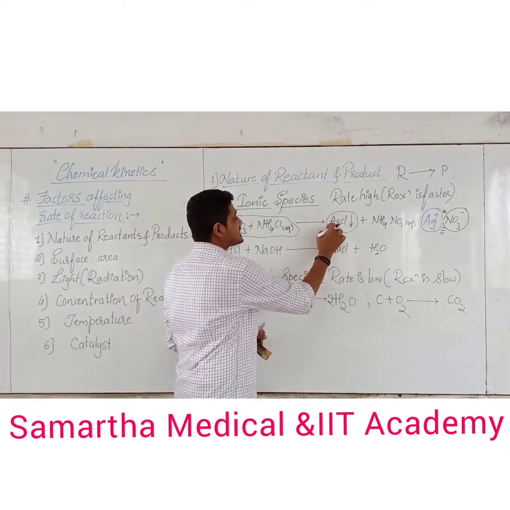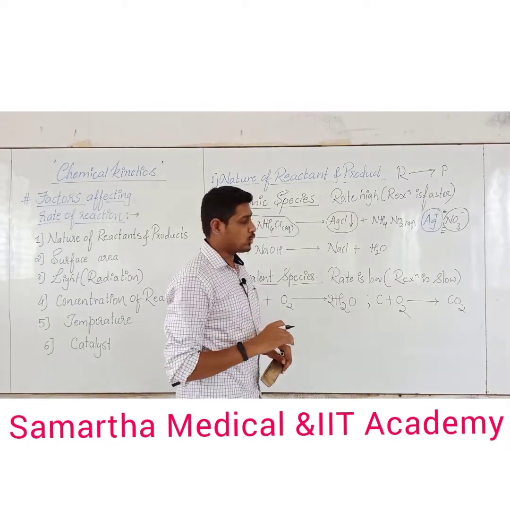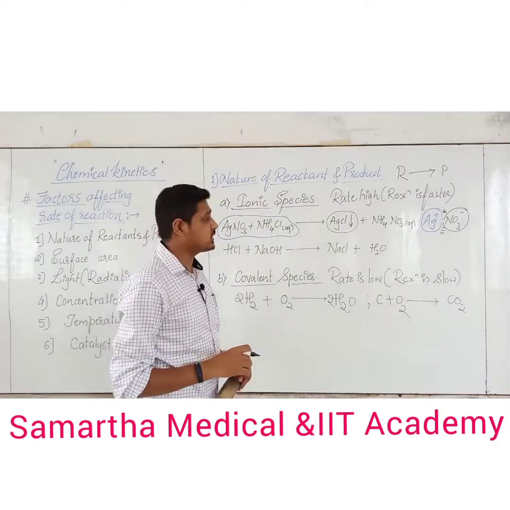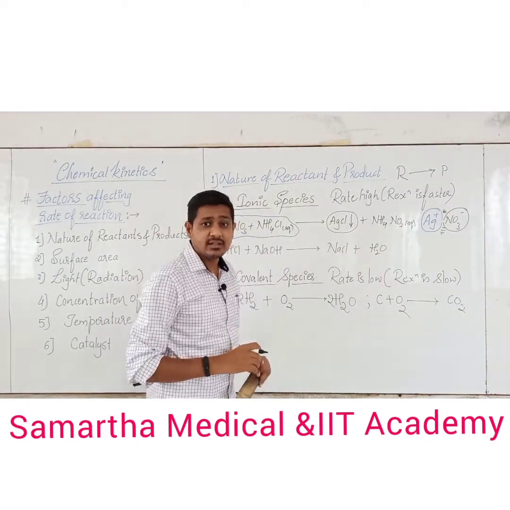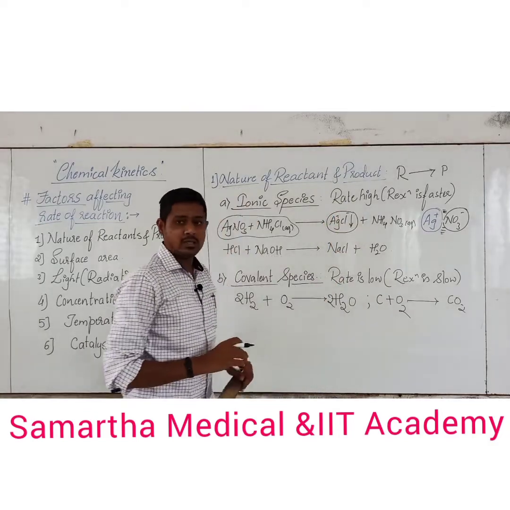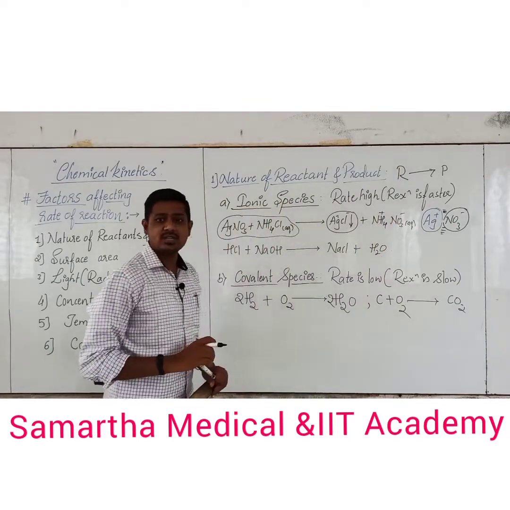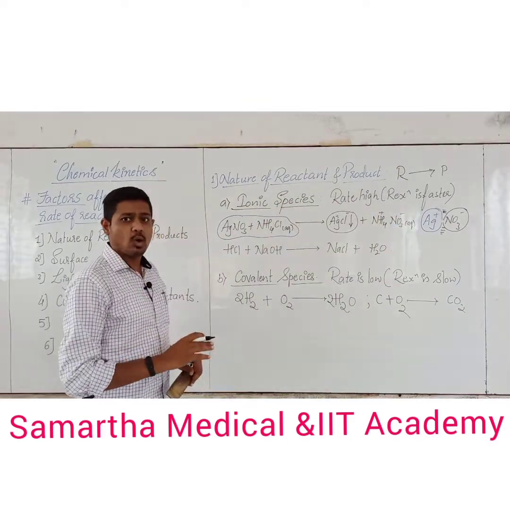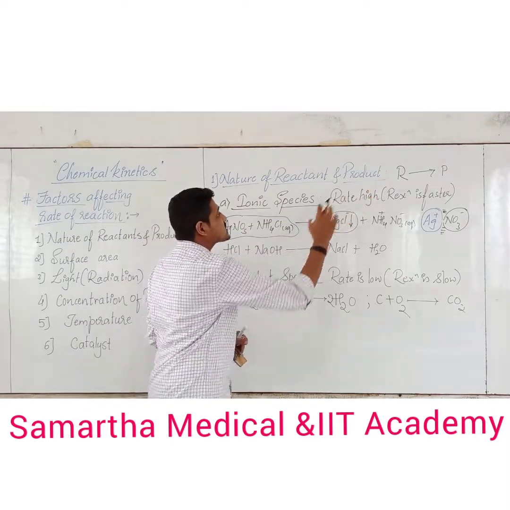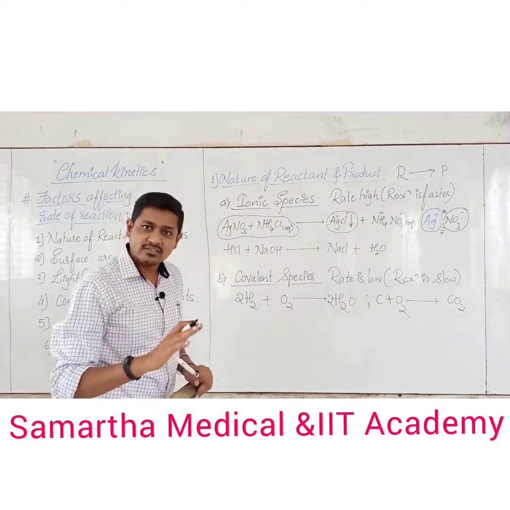So what is that? That is silver chloride. You will get a white precipitate of silver chloride, and in the aqueous form we are having ammonium nitrate. Again here, Ag+ is an ion and Cl- is an ion, and ammonium is positively charged and NO3- is an anion. So there is no actual bond breaking and no formation of a new bond, therefore the reaction is faster.